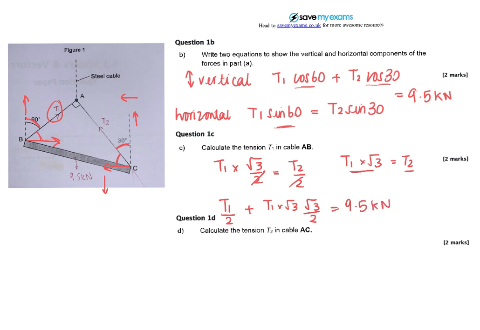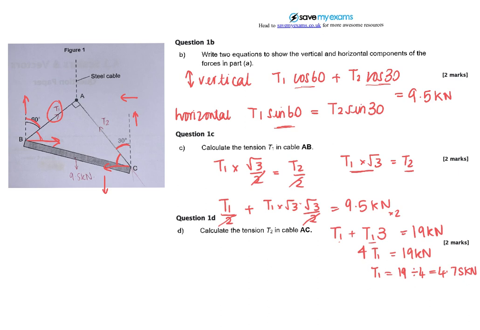So I've just taken my value of what I know T2 is and put it into that first equation. You can probably see there's some simplifying you can do. First thing we're going to do is get rid of this divided by 2, so we cross those out, and the way to get rid of that is to times this side by 2. So you end up with T1 plus T1 root 3 times root 3, which is actually 3. And we double this side by timesing it by 2, and 9.5 times 2 is 19 kilonewtons. What we've got there is 4 T1, because we've got 1 T1 and then 3 T1s here, is equal to 19 kilonewtons. So T1 equals 19 divided by 4, which is equal to 4.75 kilonewtons. That is your final answer for that one.